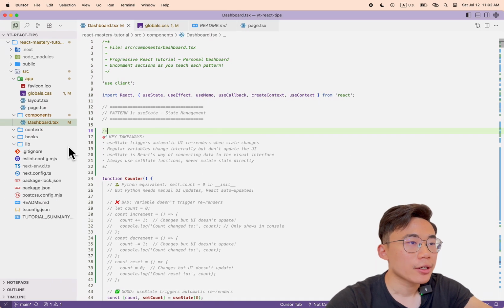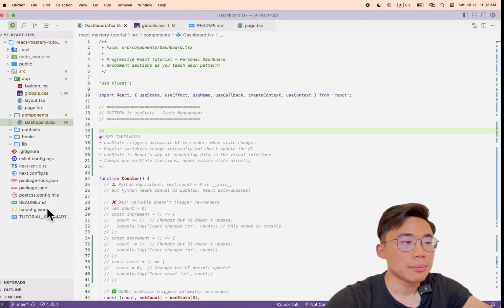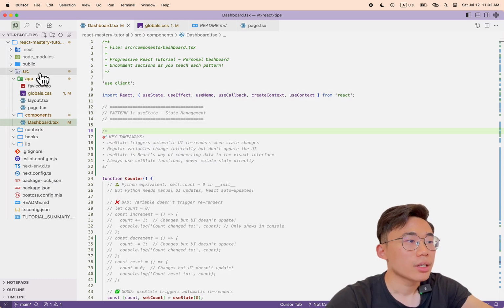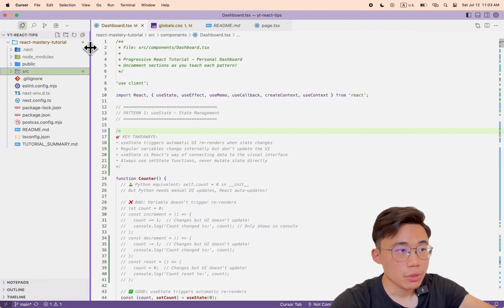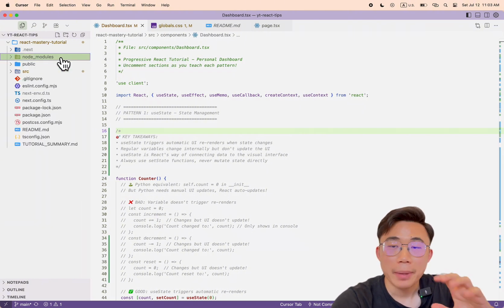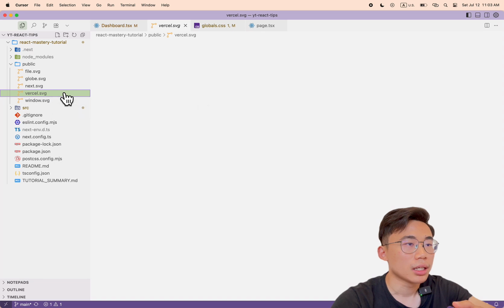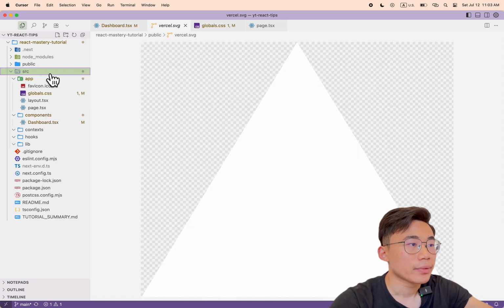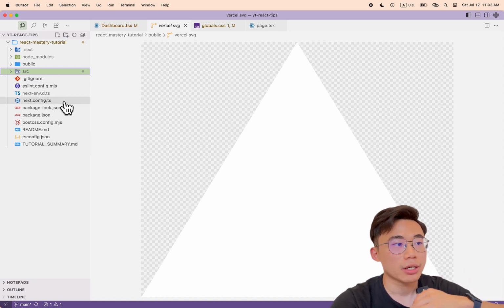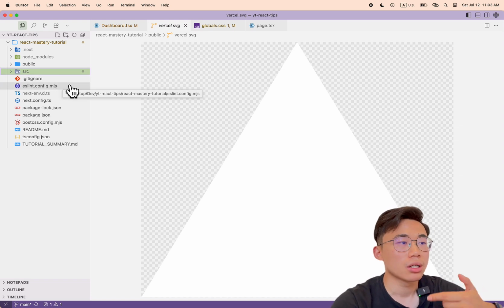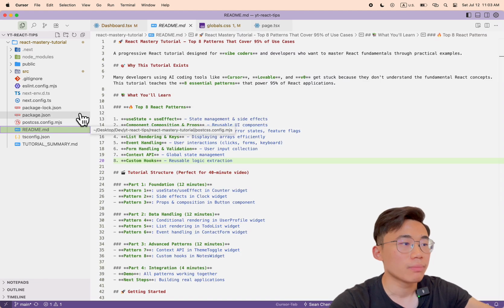Okay, I prepared this repo on GitHub, and I'm running it in Cursor. So let's look at the structure of this code. Firstly, you have a .next folder, which is a Next.js project. You have node_modules, which is all the packages that I downloaded. You have a public folder with a bunch of images. And I've got a src folder, which is where every code file is based, and a bunch of other files for things like .gitignore, formatting, Next.js related config, packaging, and the README file. These are not important.